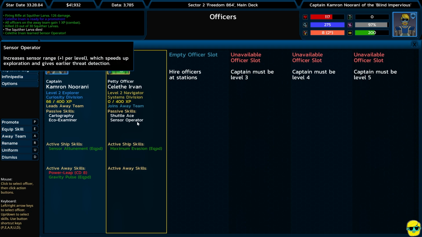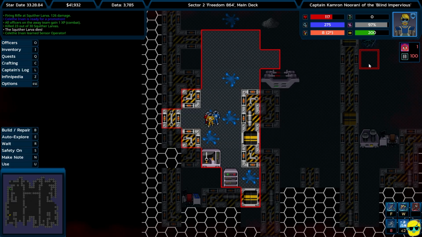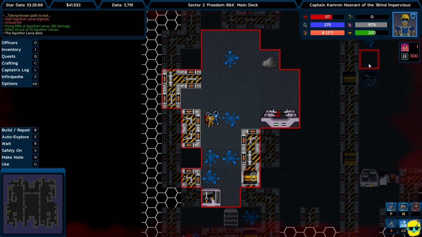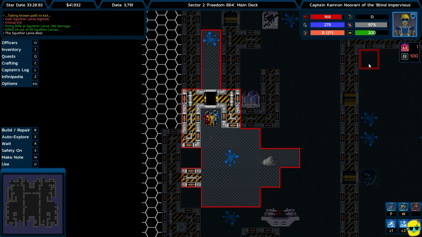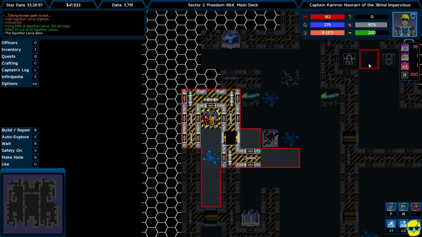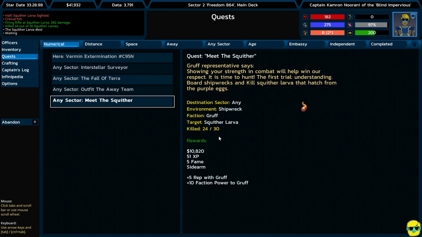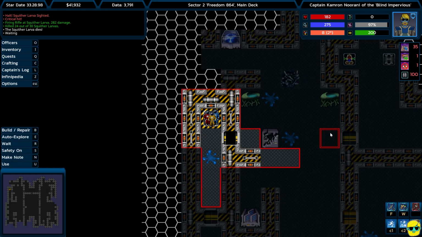So this says increase sensor range. We definitely want that. We're hurt, so let's just rest a bit. Actually, let's go back to the door and rest there. Oop, shoot that idiot. I wonder if we've completed that quest by now. Let me look. Meet the Squither. We have to kill 6 more of them. That should be pretty easy.